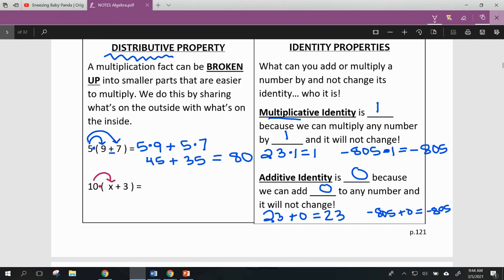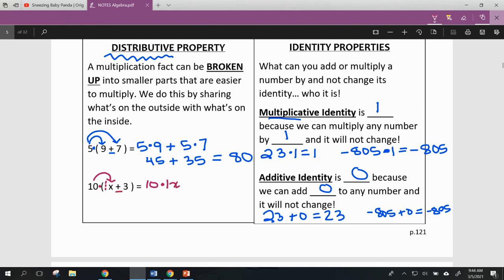Okay, now what's important here is that there's no number in front of our x that we can see anyway. There's actually an invisible number 1. So I'm just going to do that in like dotted lines to show that it's there. It's understood that it's there. We have to know that it's there, but it's not going to be written out. Algebra is all about writing things as simple as possible. So we've got 10 times 1x.